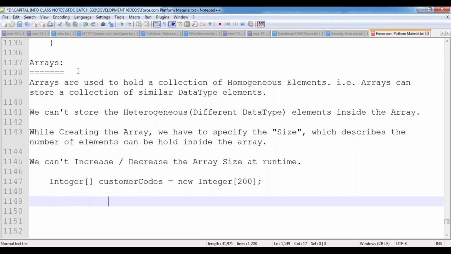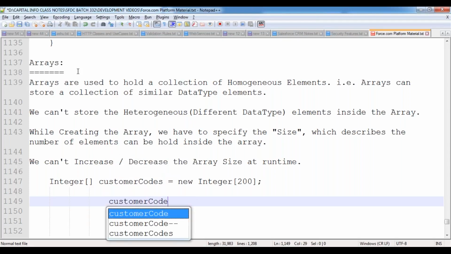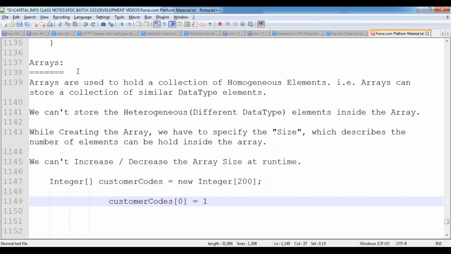Suppose I'm storing the elements like this. customerCodes[0] = 90045.